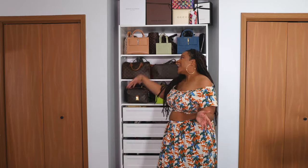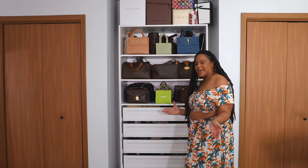Chi Chi Lux here. Today I'm going to be showing you guys how I store my bags using the IKEA PAX system. Let me just tell you off top, if you're thinking about it, just go get it. It's a bomb system. I love how customizable it is. It's just a really, really phenomenal storage unit for just everything you can think of.